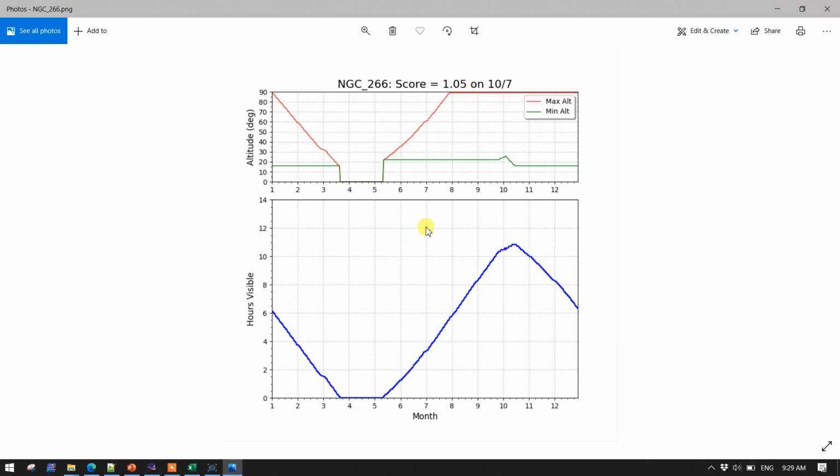Every target that this program finds is going to produce a chart like this, so it gives you an idea, for astrophotography planning, of when to put this target on the list. You don't want to decide you're going to image NGC 266 in February, as it is right now, because it's only visible for 2 hours a night, for example. You want to wait till it's optimally available, or near so, so that you can spend the least amount of time imaging and collecting images on that target, and then move on to some other target.